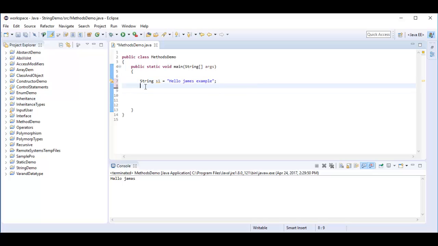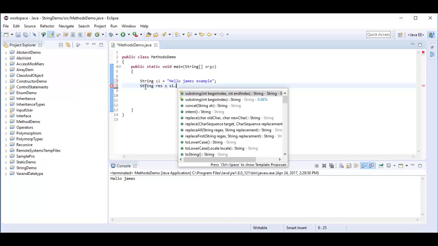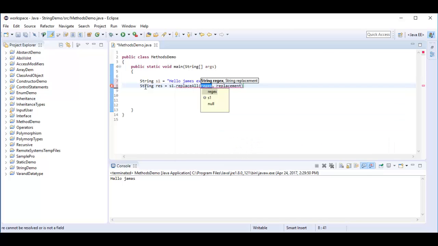Now I'll show you how to work with it: String res equal to s1.replaceAll. We are trying to replace all the characters where e is found with a. This is what replaceAll does.